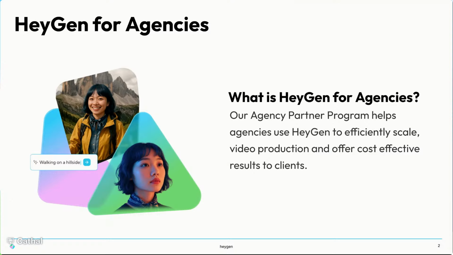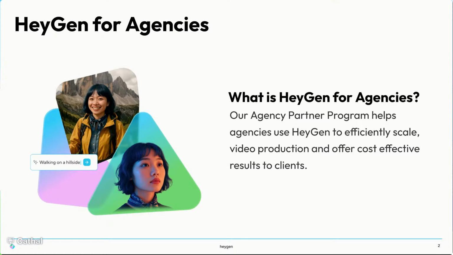Great. So what is the HeyGen for Agencies program? If you've just joined this stream, HeyGen is a generative video platform. We help people personalize, localize, and create content much faster and easier than it would have been before. The HeyGen for Agencies program is for video agencies, marketing agencies, digital agencies, to help you efficiently scale video production in a cost-effective manner for your clients. And one thing we're hearing a lot from agencies is not only can you create videos faster and cheaper than before, but it also unlocks new creative opportunities to use video that might not have been available in the past.